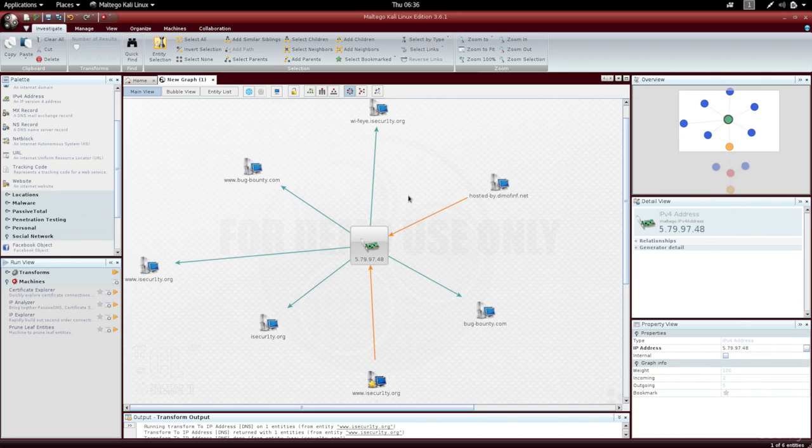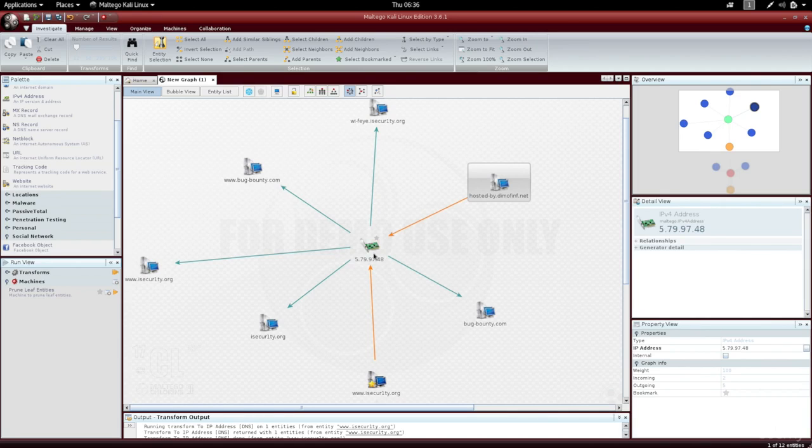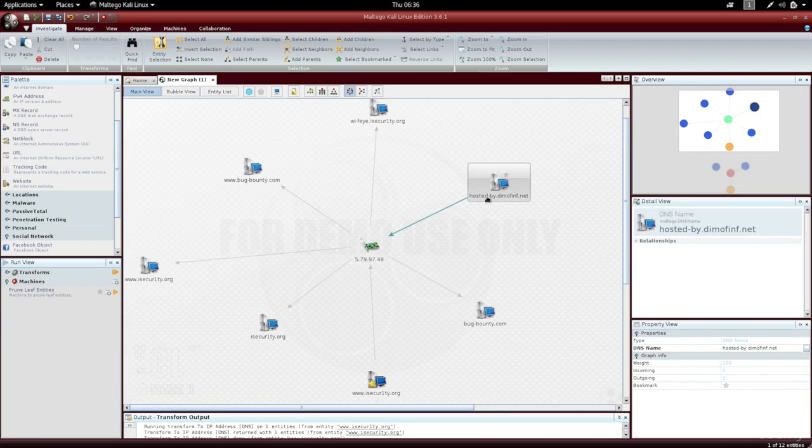If all of that didn't work, we can see that we have this arrow going into the IP. Usually the websites are hosted by this IP, so you can see the arrows going from the IP to the website here, to this website, and to this website. But right here we can see that the hosting company's domain, .divofen.net, is going to the IP.